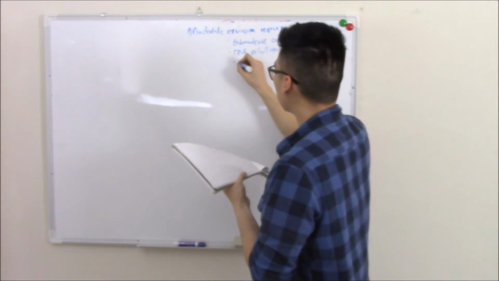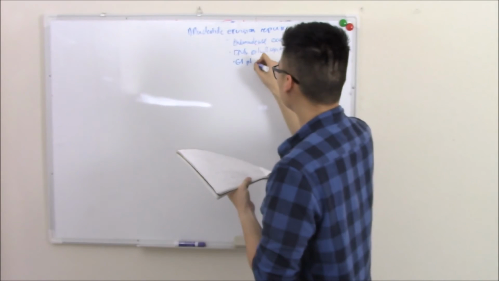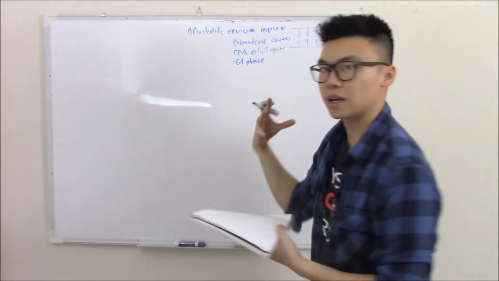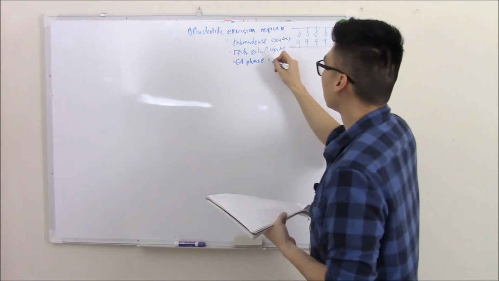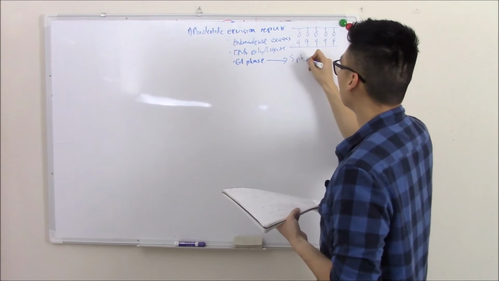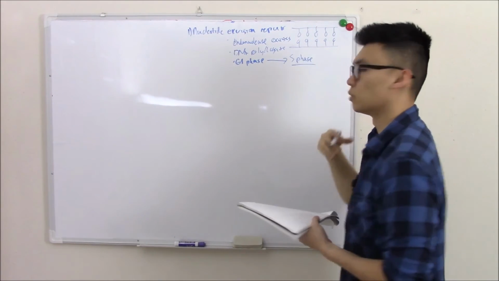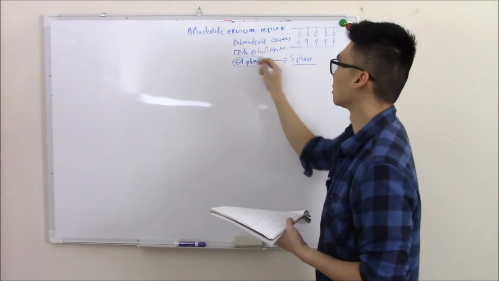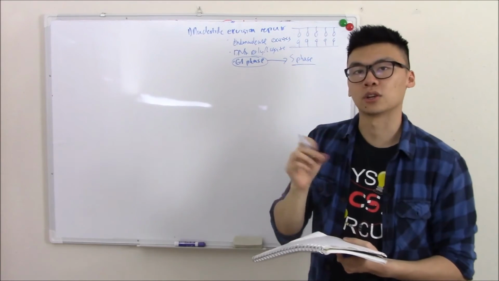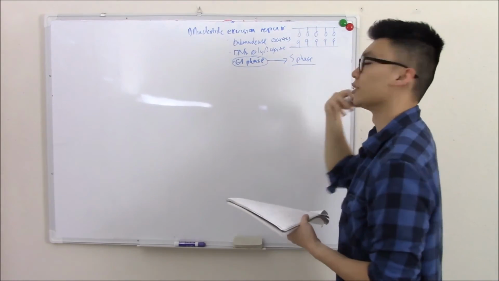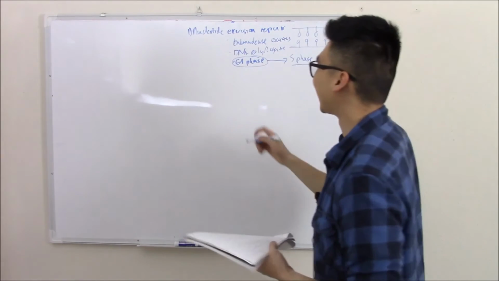This generally occurs in your G1 phase. You look for any errors that might happen, so you don't go into your S phase with mutations. That's why it occurs in your G1 phase. You want to make absolutely sure there are no mutations before you go into your S phase. That is nucleotide excision repair.